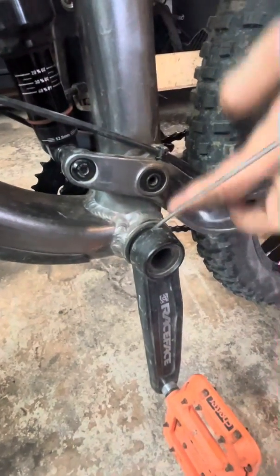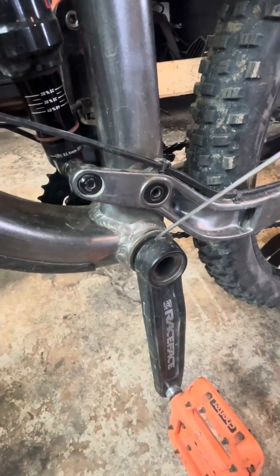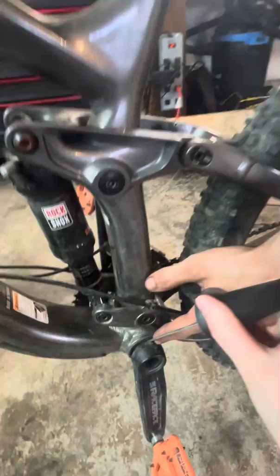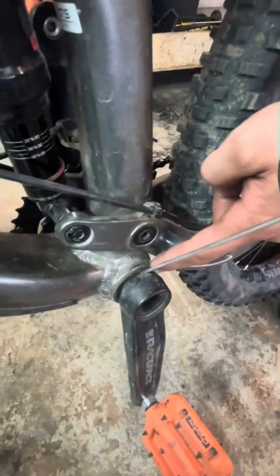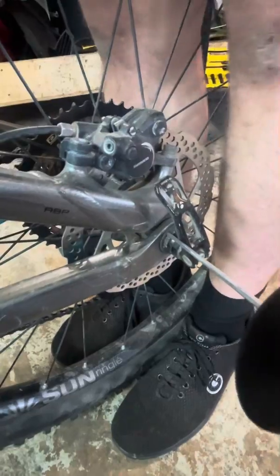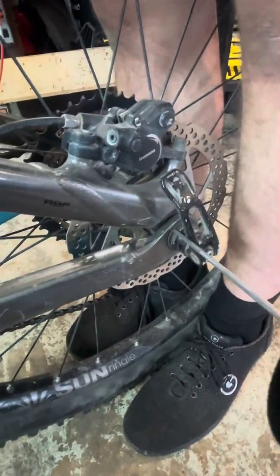That sounded just like these upper ones — these are muffled, there's their sound but it's muffled. But down here, yeah, same thing — it's probably just picking up what's going on up here. So now we're going to go to the dropout. Yeah, nothing. And then the bearing link in there.